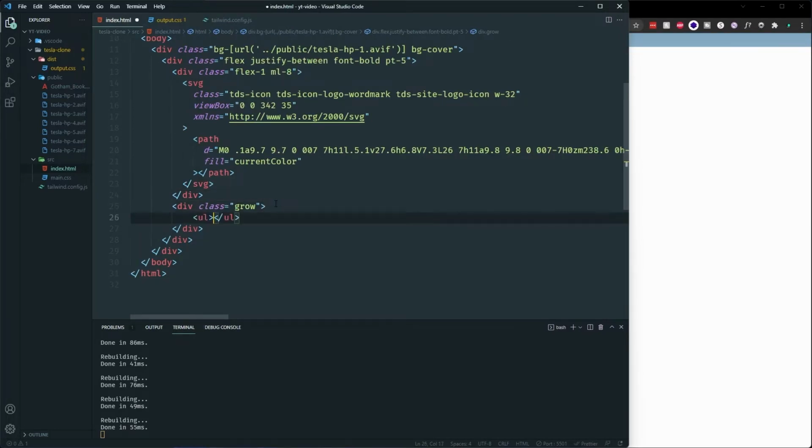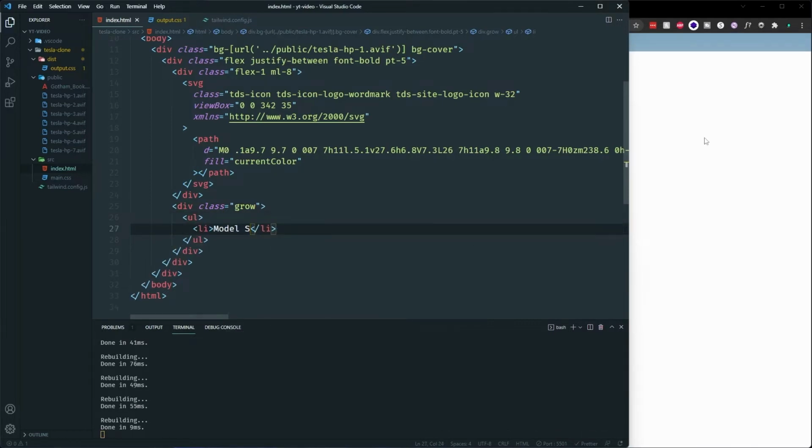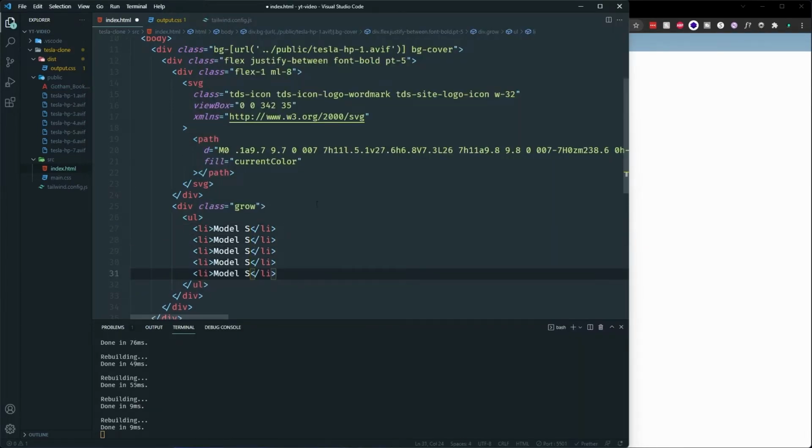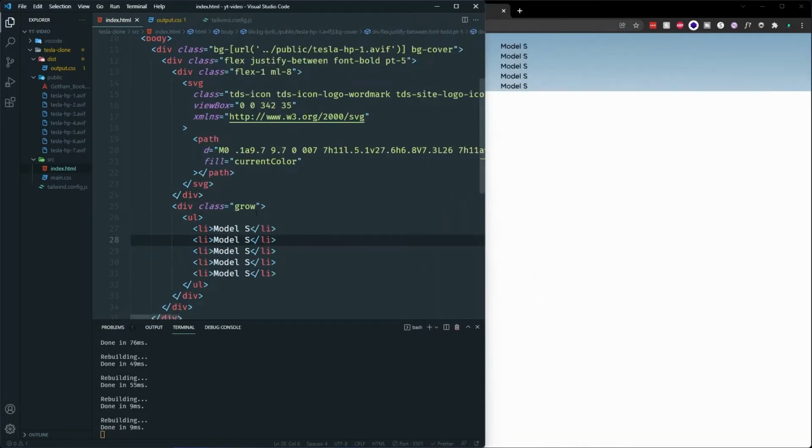On our list, of course, we add a list item. That's the Model S. Like that, we have Model S, and we can see the font is in place and working. So great. I'll duplicate that. We have that, and we need to make it flex. So let's start with that. Here I'm going to be adding flex-row instead of column, and then justify-center.